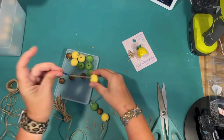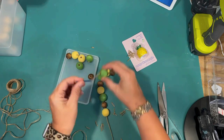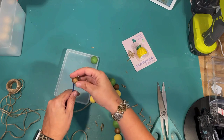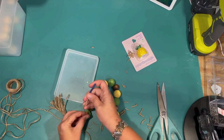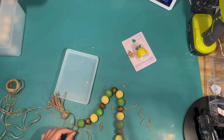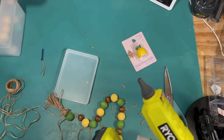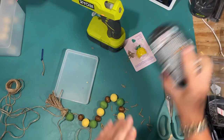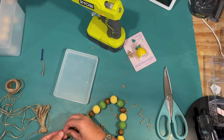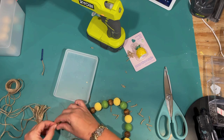So I'm just going to do yellow, brown, green over and over until I am out of the wood beads. Then I have a little pineapple that I picked up for the end of the tier tray — it's actually lip gloss that I got in the little girls' department at Target right now. I could not find a small pineapple and finally found that today; it's the perfect size for the end of my little wood bead garland. I'm just tying off that end for where I will attach this little lip gloss.